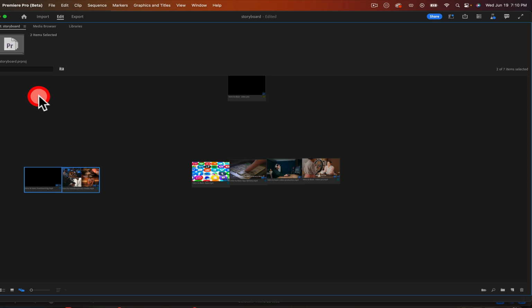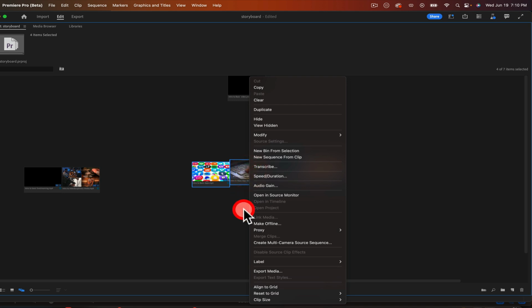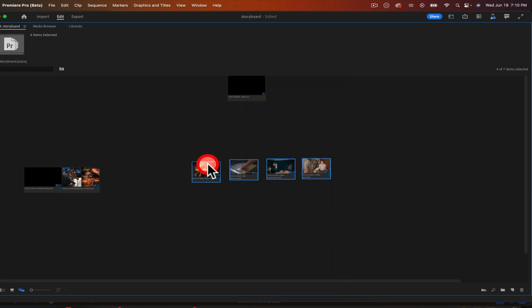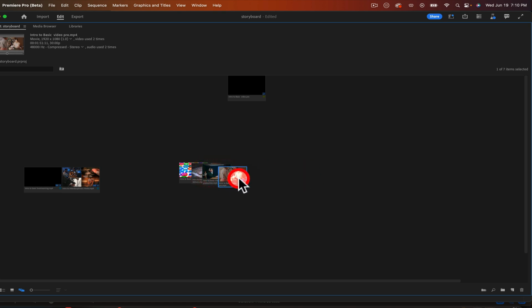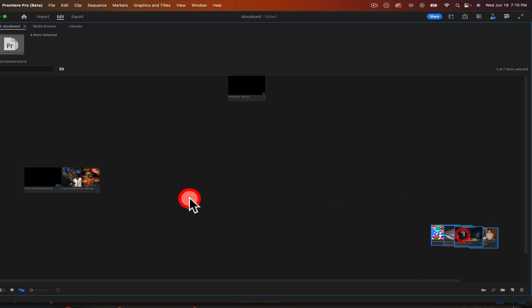So just say I had a lot of clips lined up here and I wanna do some more work. I can hit this and then I can right click and then I can clip size, and then I can make them smaller. See, I can make my clips smaller, or I can move them. Let's come out of there. I can move them and stack them in an area like so. So these are clips I already finished with in the storyboard. Then I can move them over or move them down or wherever, and now I got more room to work with. It's another thing inside of here that we can do.